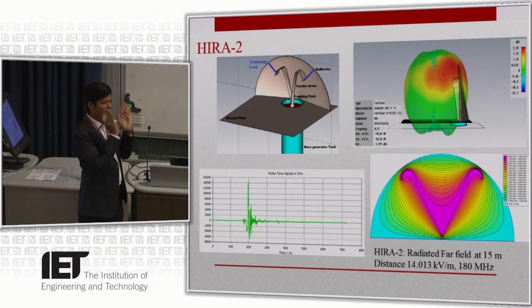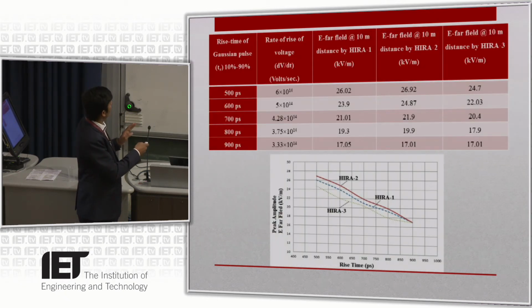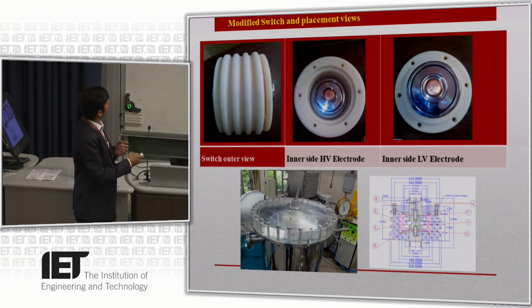Have the arm transverse in nature. It will avoid the blockage of the electric field intensity which is incident on the reflector, and the arrangement should not be like this. So all these comparisons are there: HRA1, HRA2 and HRA3. These are the half impulse radiating antennas, one, two and three. The second one gave the good results I got from the modeling, and that's why I proceeded to the experiment.